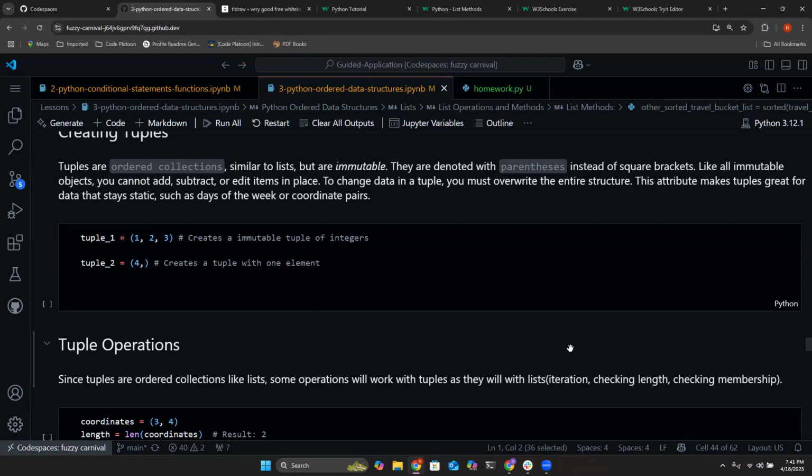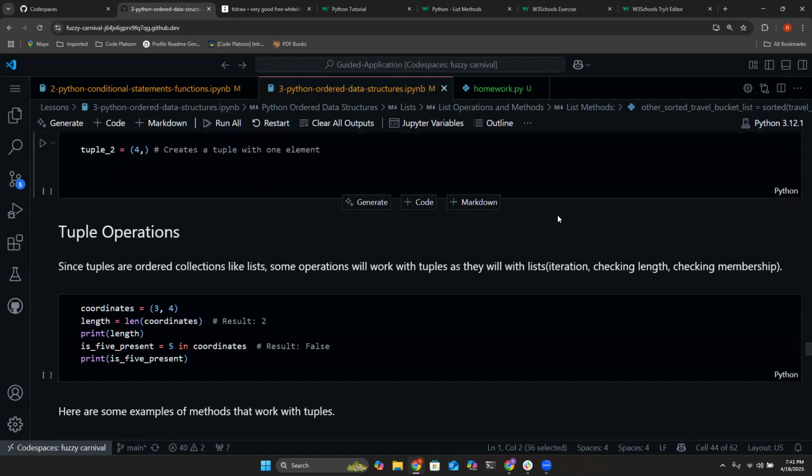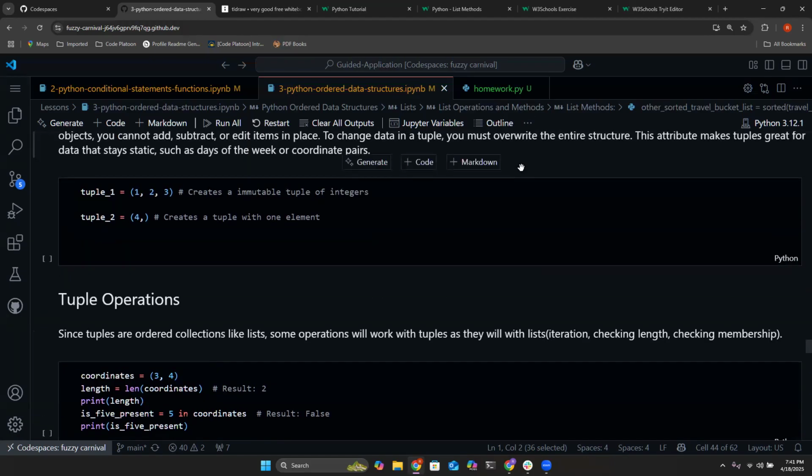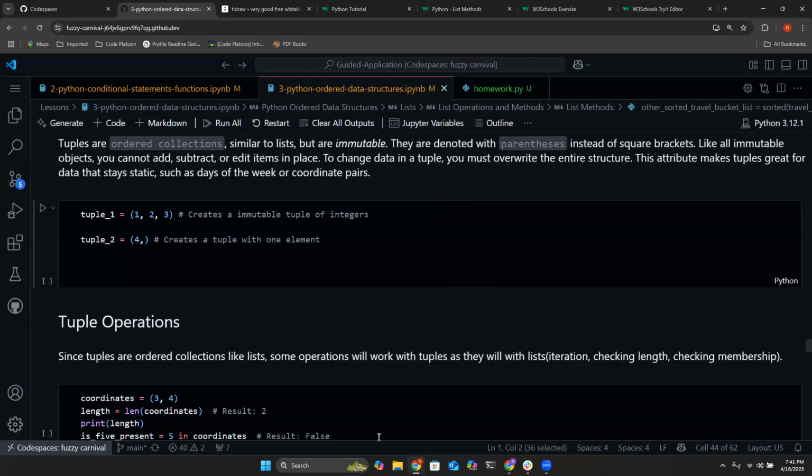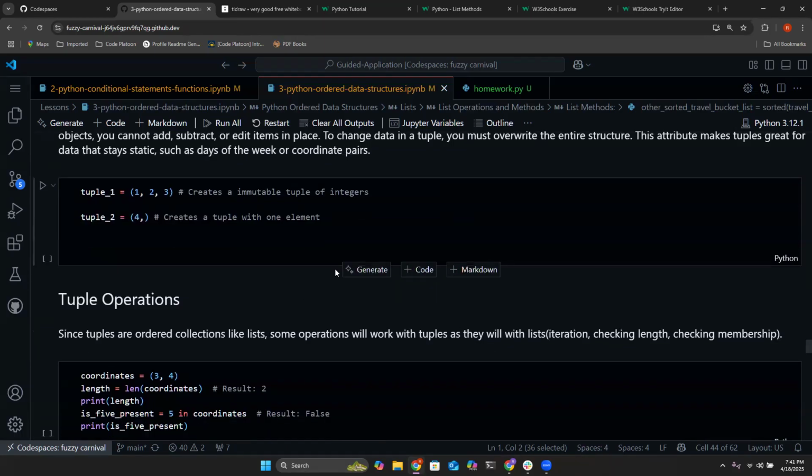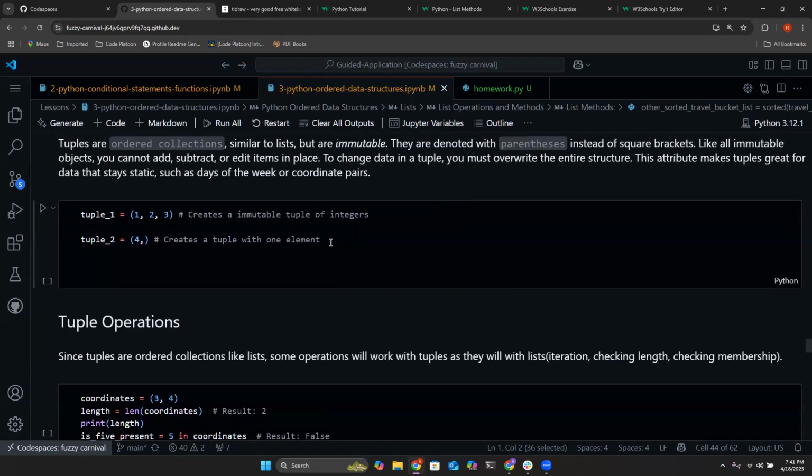Area codes, zip codes. Correct. So stuff like that. Grid coordinates as well, specifically. So there's certain data that is constant, and that probably should not change. So this is a good time of when you might want to use tuples.